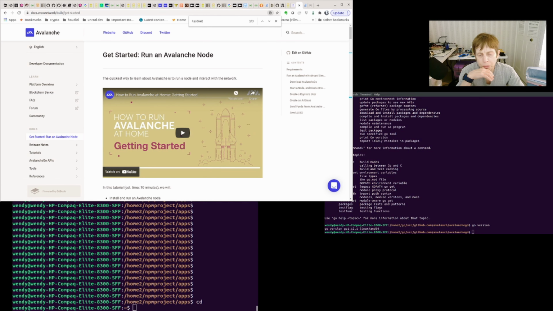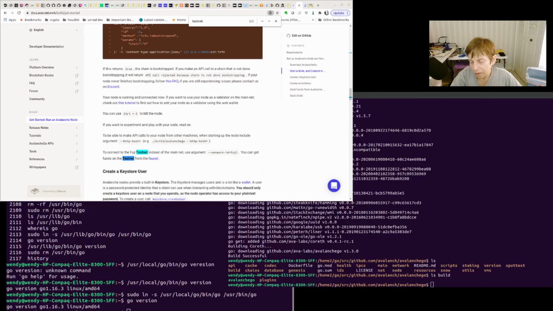So we will be back. Okay, so we're back. I did get it built. Now I had to download the latest version of Go, and they have you put it in the user local directory. So that made things a bit interesting, because what I had to do to get it to work is a little bit of what they call a symbolic link.